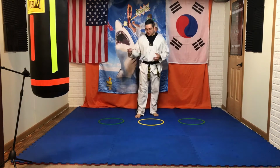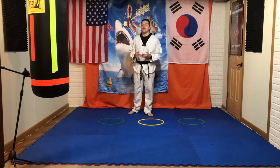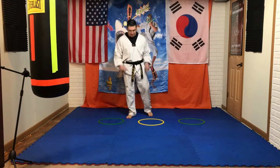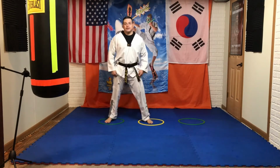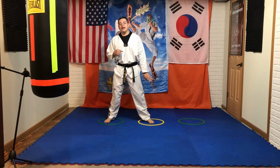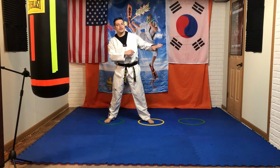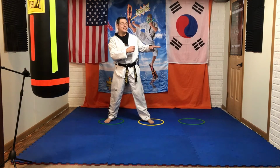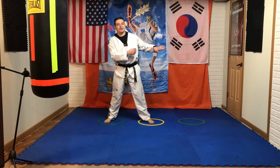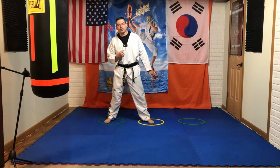So the next one that we're going to do here is going to be towards the fast double kick. Now we're not doing any kicking yet, we're just working on the mechanics, the first foundational techniques of the kick. So fast double kick, I got three rings here because a fast double kick is a fast kick initial movement. You initiate it with the fast kick, skip, knee pitch movement. Then you're going to jump and switch the legs over for the double kick.